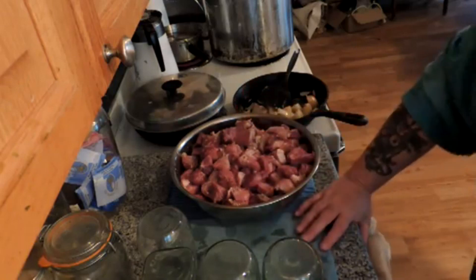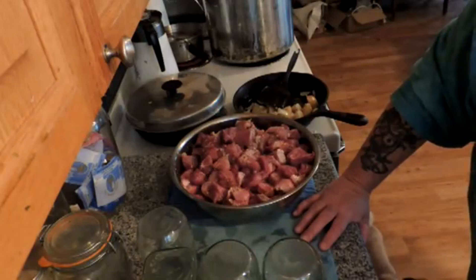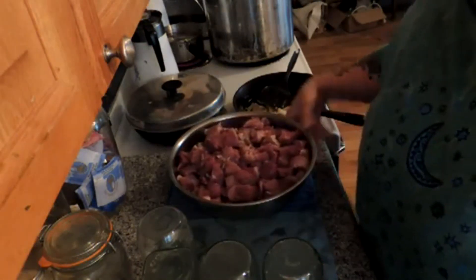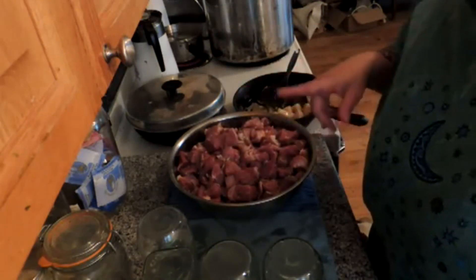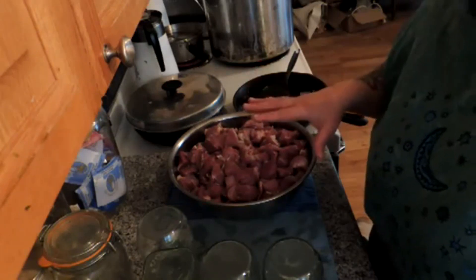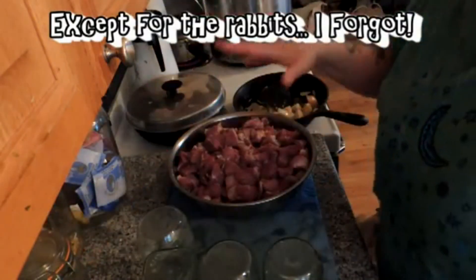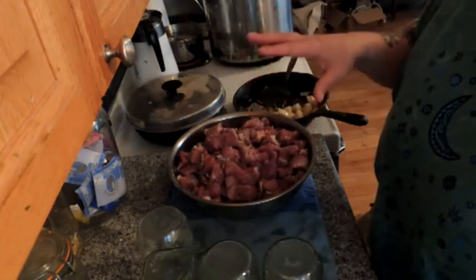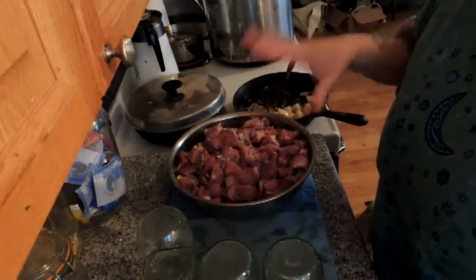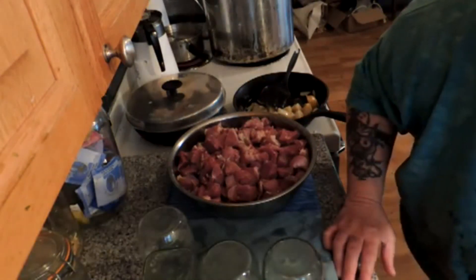I have another bag of this in the fridge. We butchered our one pig today, and I'm going to be making sausages and everything else, but I ended up with a lot of nice cubed pork. I have another probably five-pound bag in the fridge, but I want to can these. I've never raw packed canned meat before. What I've done is cubed up all this meat and put it in nice big bags in the fridge with some garlic, some salt, and some pepper, and let it sit. Now we are going to raw pack.